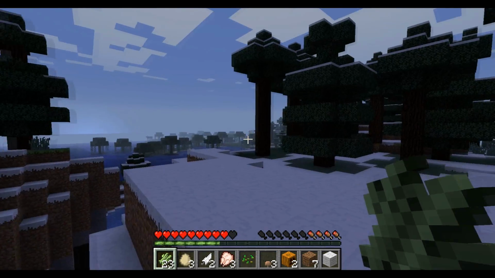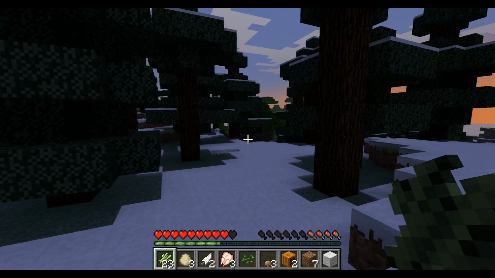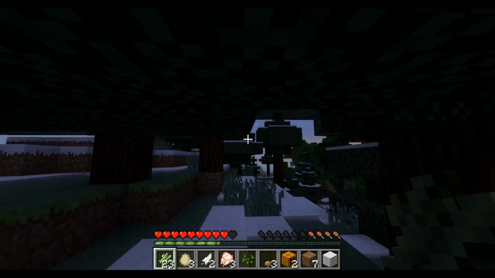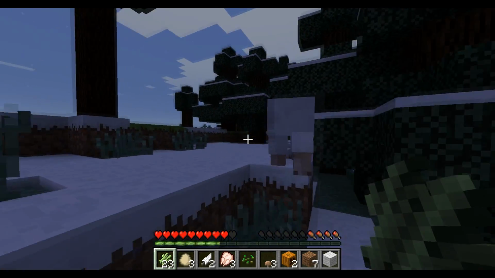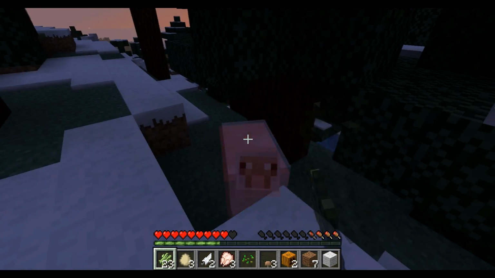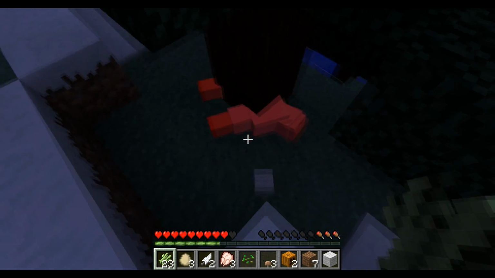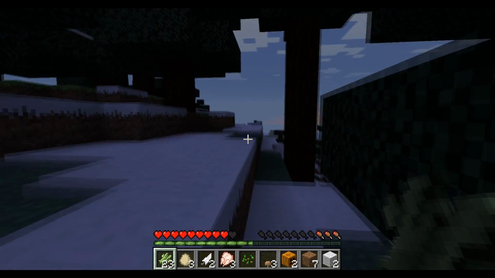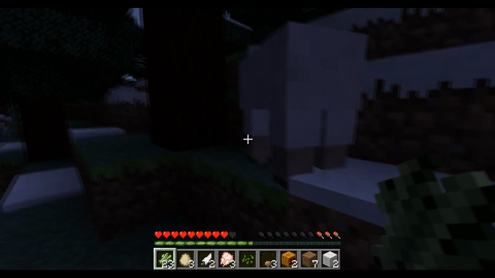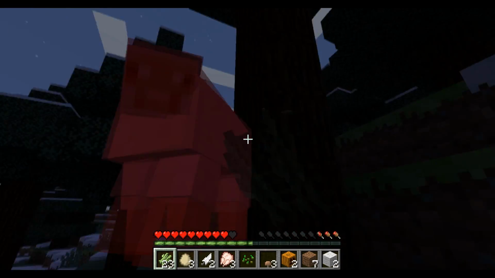Oh, it's turning nighttime. I don't even have any wood yet. Oh, I have wood, trust me. Alright, found another sheep. How do you make charcoal? You get wood, not wooden planks, wood. You put it in the furnace with more wood.